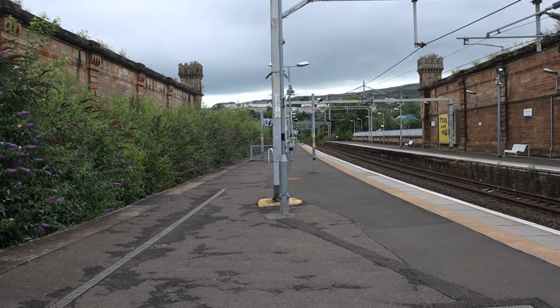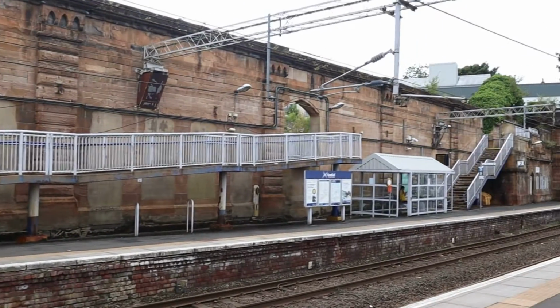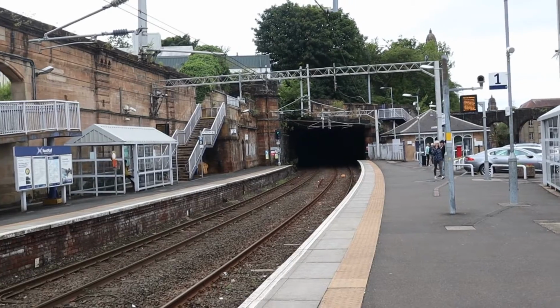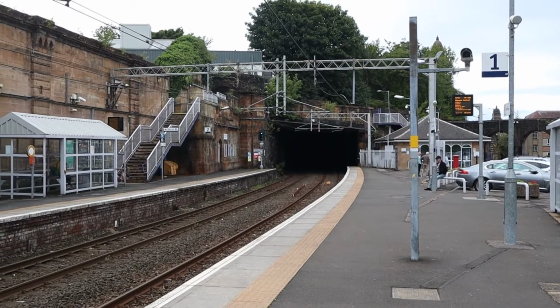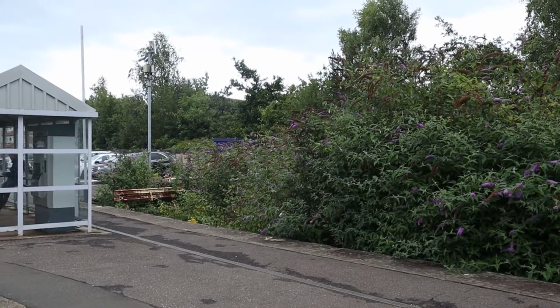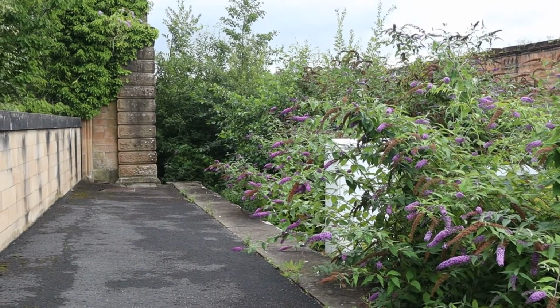Although I've used this station a few times, I've never actually explored it. I've often wondered what's behind that retaining wall there, because there's a tunnel taking the tracks towards Greenock West, which we'll look at later, and Greenock. The station does currently have 2 platforms, but there's also a couple of bay platforms there. You notice the buffers under the weeds. Yes, there were 2 tracks here, both of which have buffers.